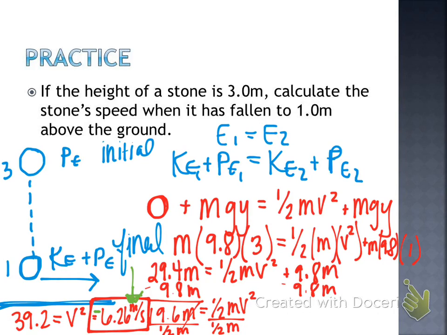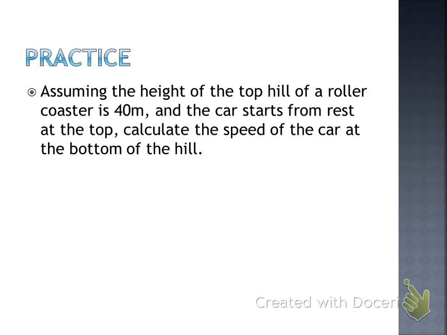So in this problem, it's really important that you understand we begin with all potential energy, but at the bottom, or our final, the second portion of our problem has not reached the bottom of its path. So not all of that energy has been transformed to kinetic energy. If it would have fallen all the way to the ground, we would have only kinetic, but it didn't. It fell to 1 meter, so we've got kinetic plus potential. That's really important for you to see, otherwise our velocity would have been way off. All right, on our next one, go ahead and pause and get written down if you need to.